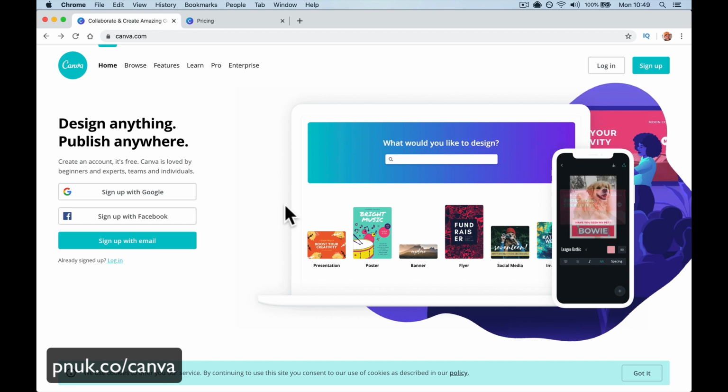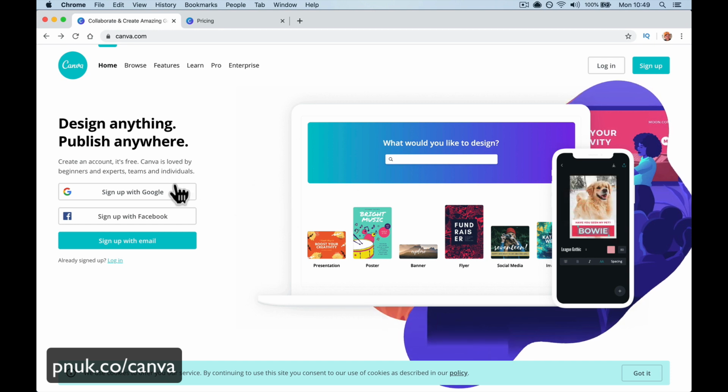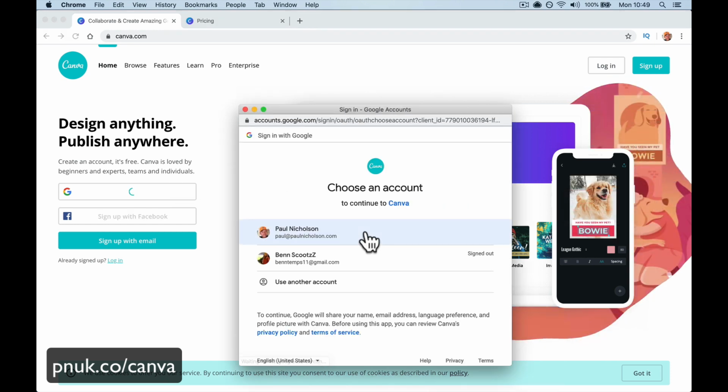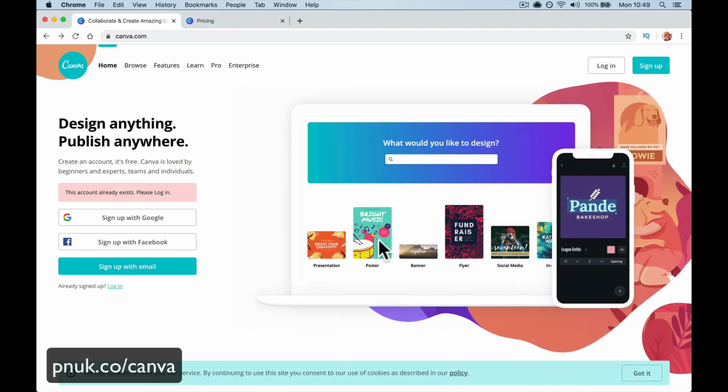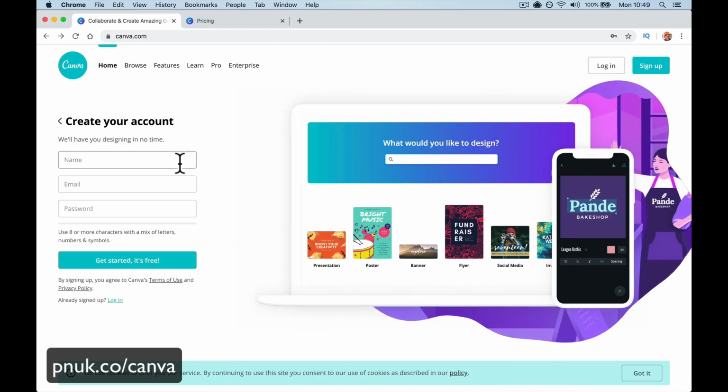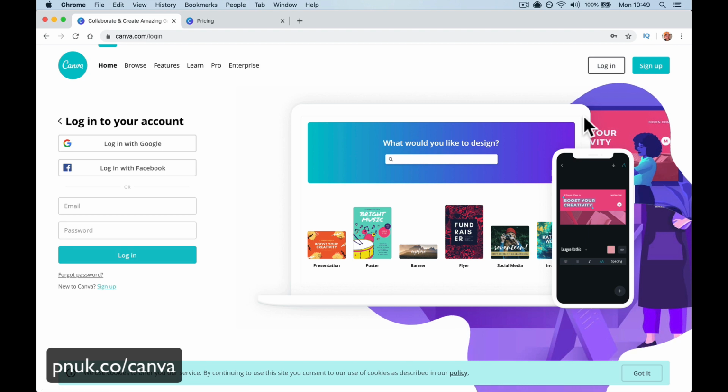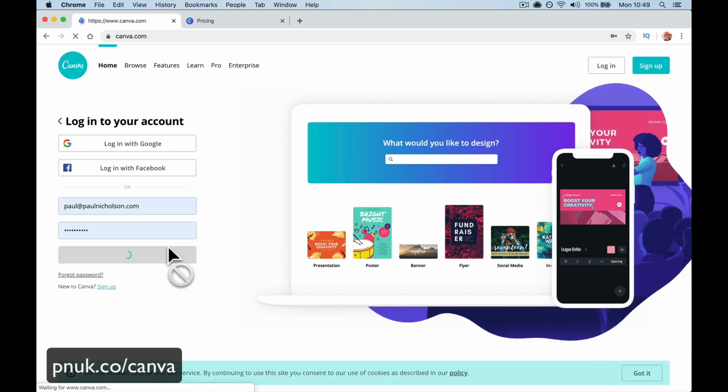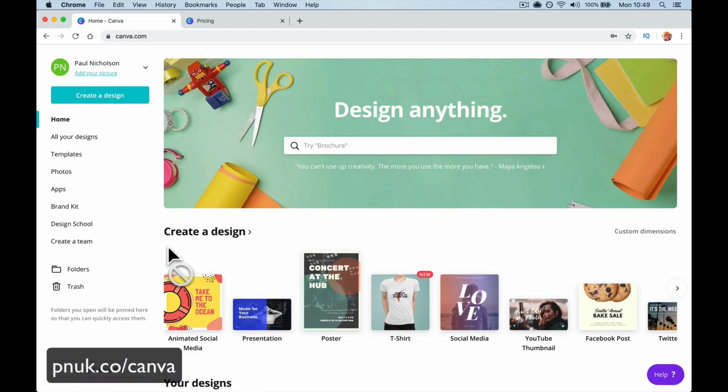All right, let's log in and have a walk around. You can sign up pretty easily. I'm not going to show you how to sign up. I'm just going to log into my Canva. Oh no, up here, look, log in. That's to sign up. There you go, it remembers me. And let's have a quick walk around of what you see.